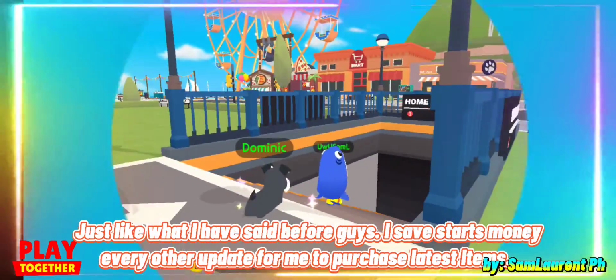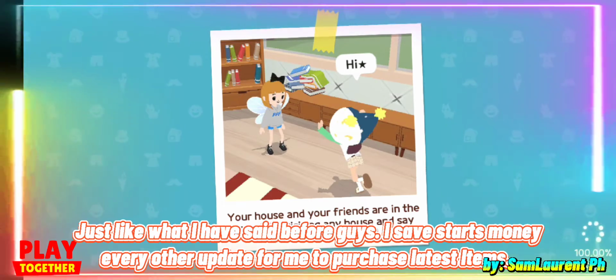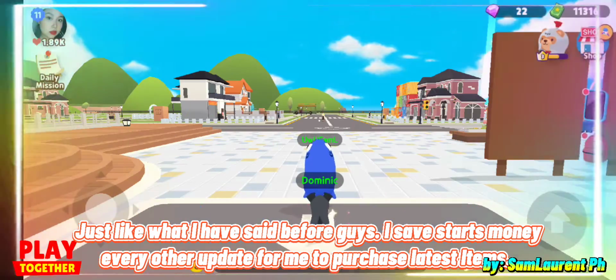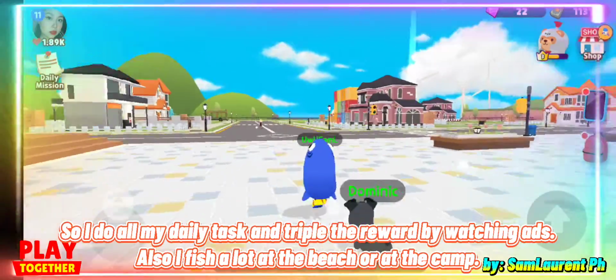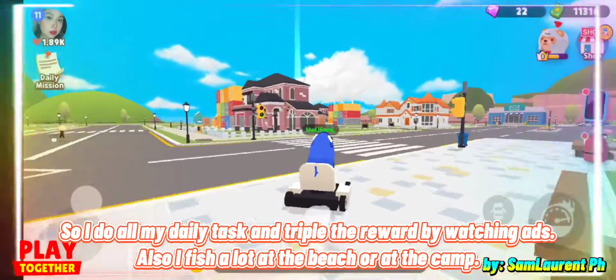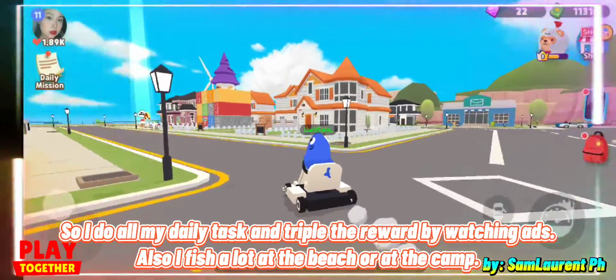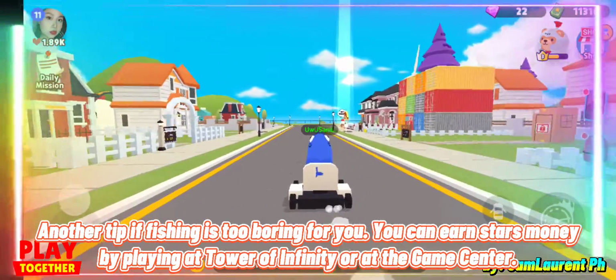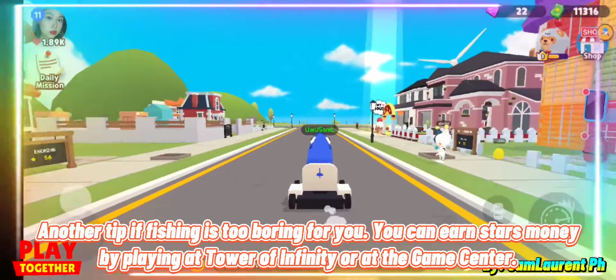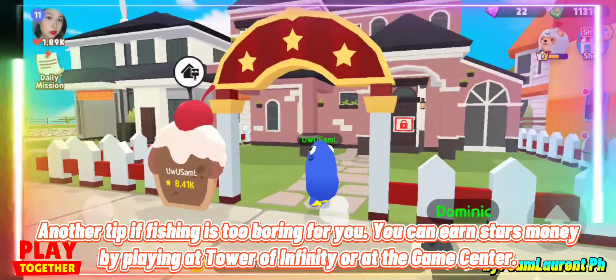Just like what I have said before, guys, I save stars money every other update for me to purchase the latest items. So I do all my daily tasks and triple the reward by watching ads. Also, I fish a lot at the beach or at the camp. Another tip, if fishing is too boring for you, you can earn stars money by playing at Tower of Infinity or at the game center.